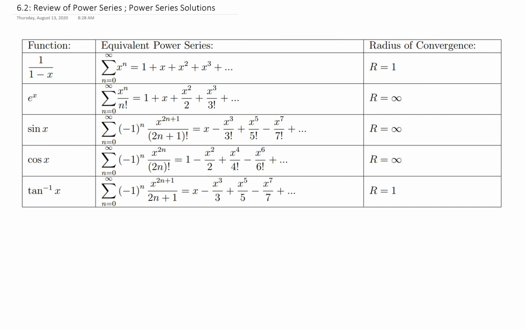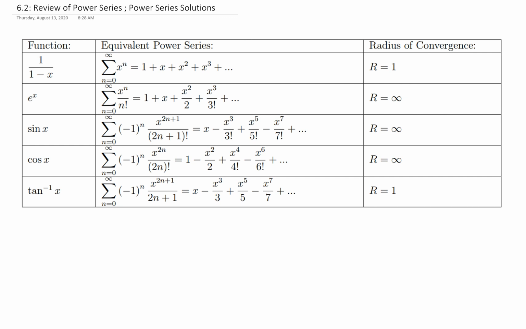And if you write it down by taking n equals 0, 1, 2, 3, you get 1 plus x plus x squared over 2 all the way. Same thing happens for 1 over 1 minus x, same for sine, cosine, tan inverse. Those are the ones that we use the most. Of course, there's more than that, but those are the ones that we use a lot.